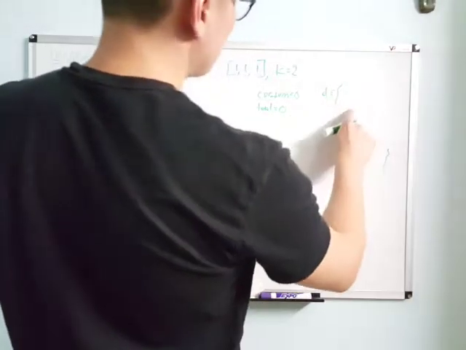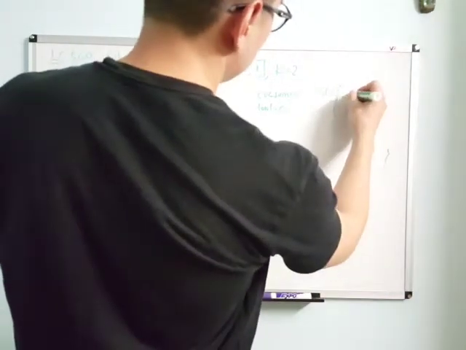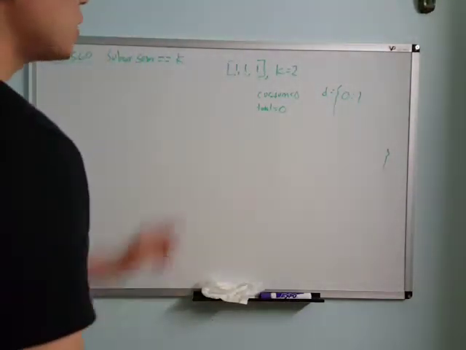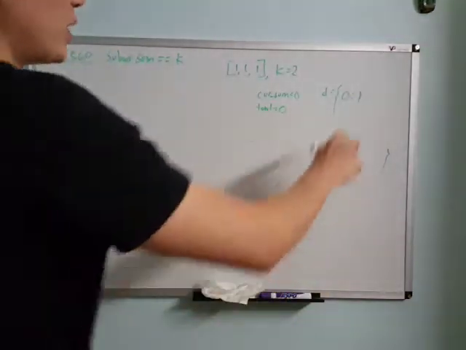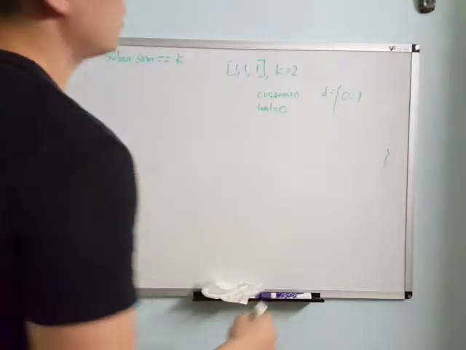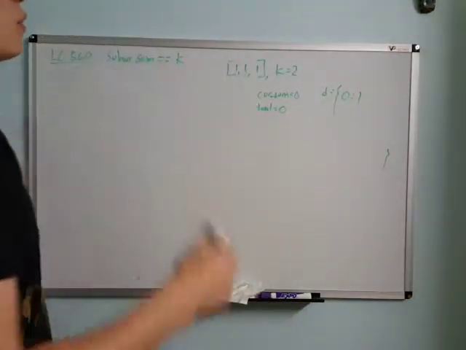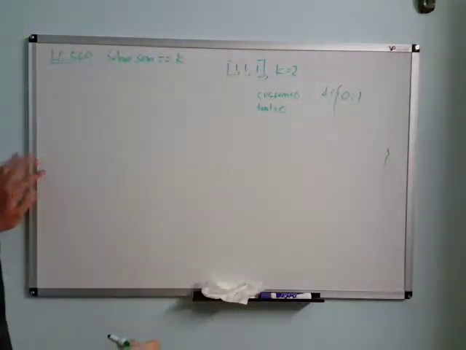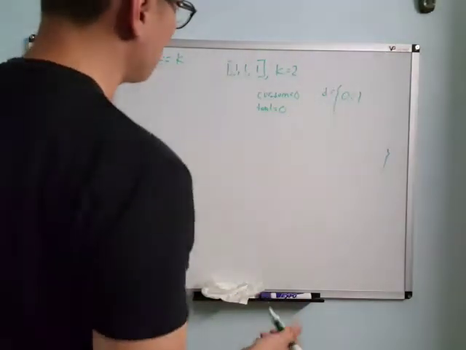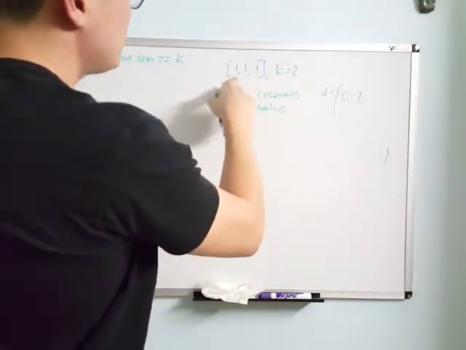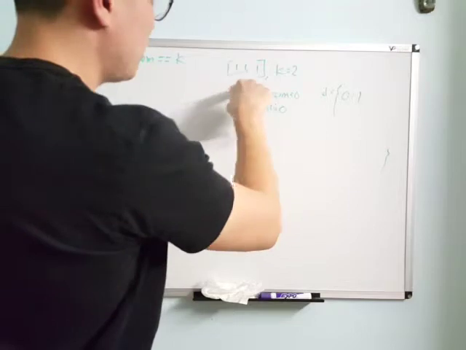And then what we want to do in the dictionary is initialize our first element of 0 to be equal to 1, key and value pair. And you'll see why we do this, but essentially what we're doing is if we get the current sum minus k equal to 0, then that means that we found a number that equals k, so we need to increment by 1. If that doesn't make sense, we'll go over it and then hopefully it'll make sense later. So what we're doing is we're adding to our current sum as we iterate through this array once.